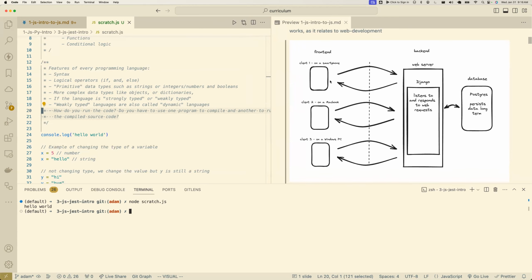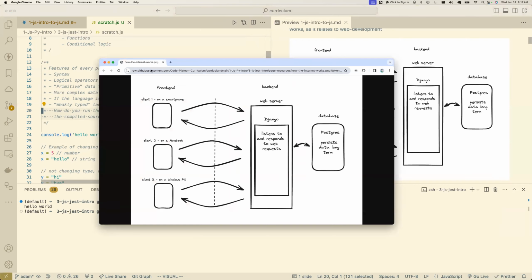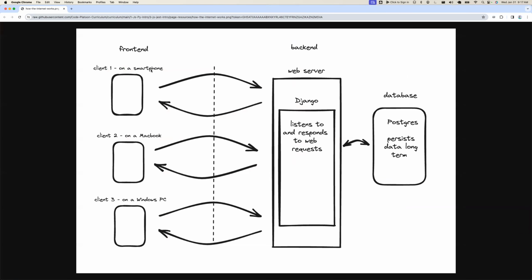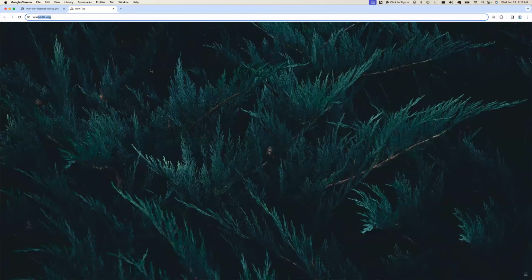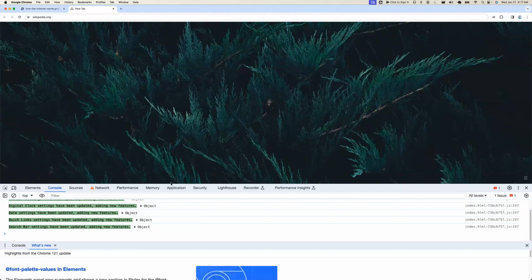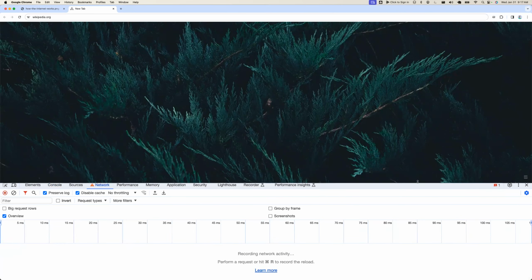And to talk a little bit about that, let me actually talk a bit about how the internet works, and that will kind of tie into why JavaScript is relevant. So when I go to wikipedia.org, I'll open up in my browser, we'll learn about this much later, it's called the Network tab.